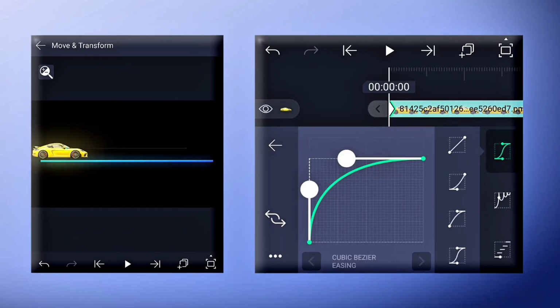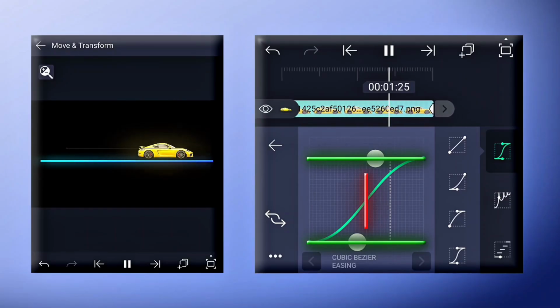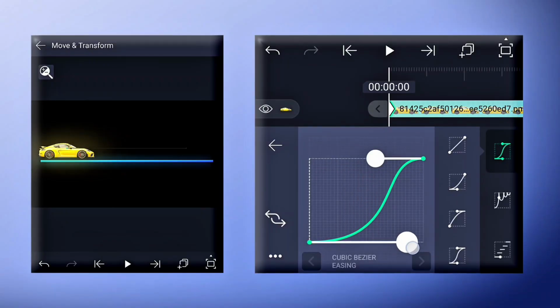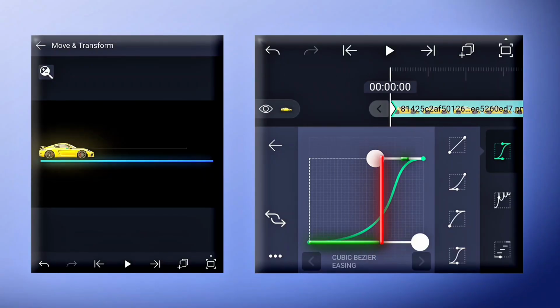Let's take another example. Let's say I added this ease graph. You can see at first the handle is on the slow side, and the second handle is also on the slow side, which means the center movement will happen fast. Now, if I move this handle slightly more into the slow side, you can see most of it is in slow. At this point, this line is also near fast, so the movement will happen like slow, a little fast, then slow again.